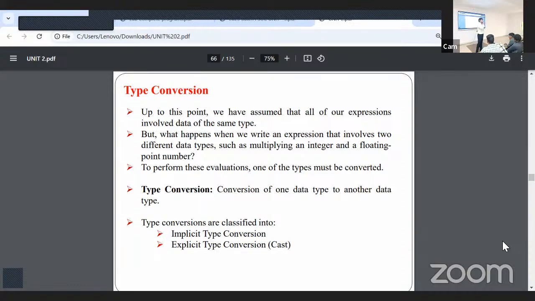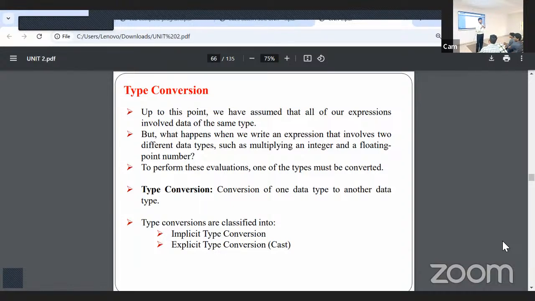For the result it is storing, there is a confusion whether it needs to store an integer value. As a human, you say, sir, 4 into 2.5, I know the answer, and you will directly answer it. Okay, there is no issue. But you are giving it to the computer, so when you are giving it to the computer, you need to specify everything properly. The importance is here.